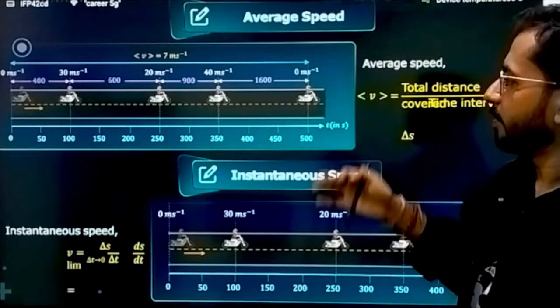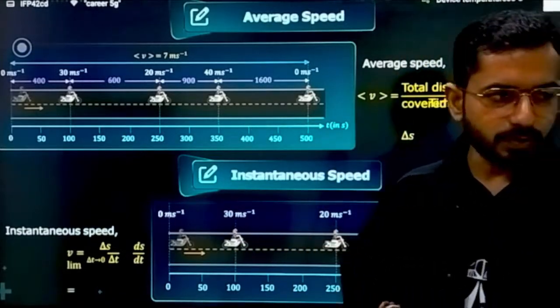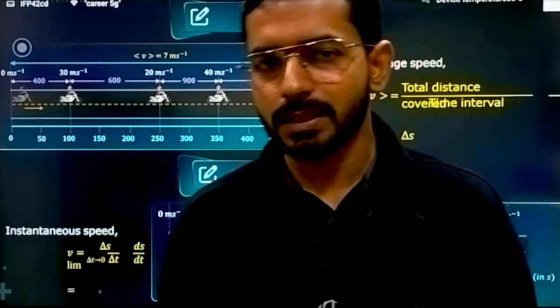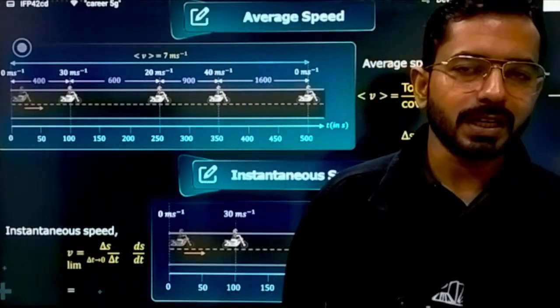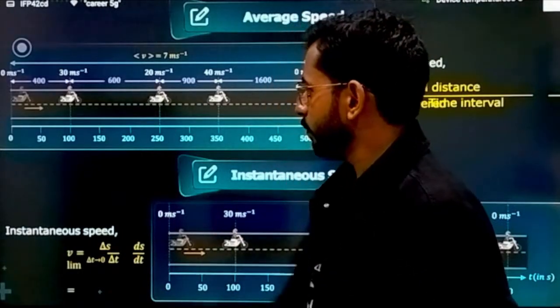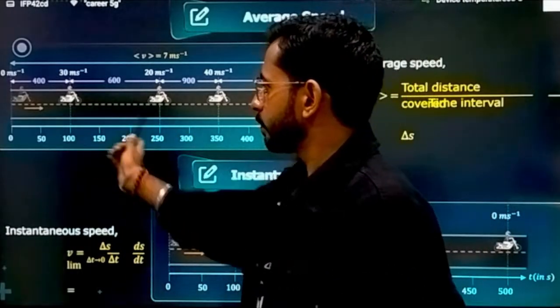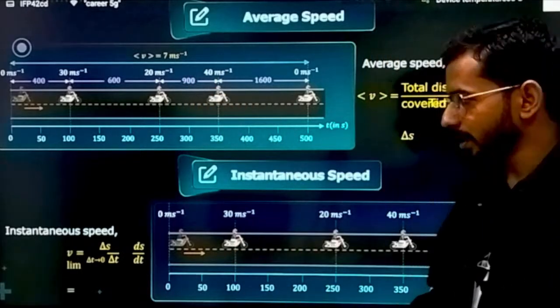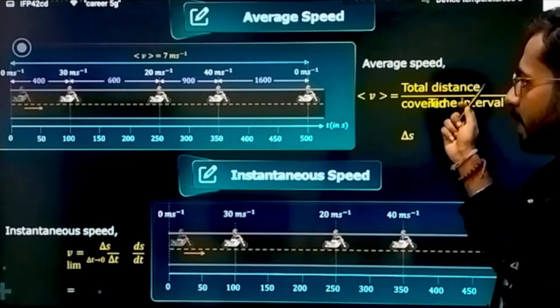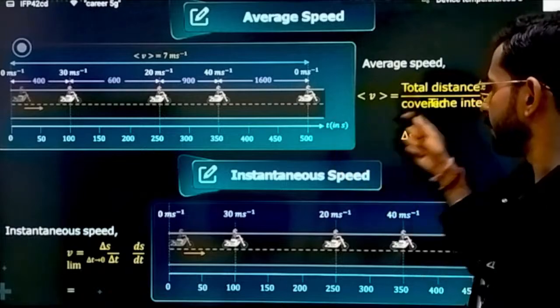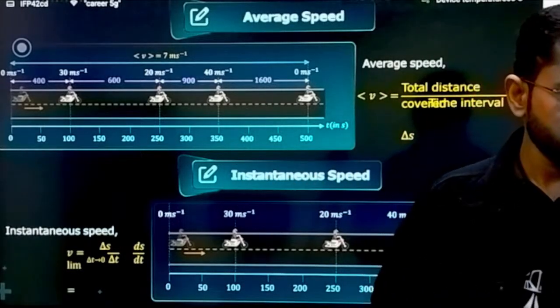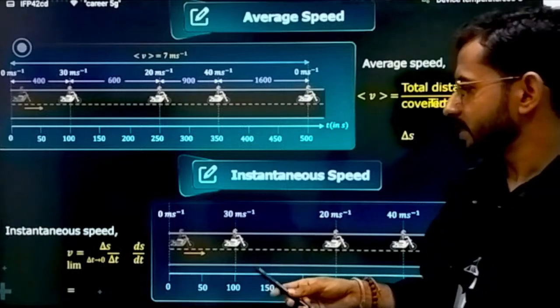Here is an example of average speed. Now come to the formula. The basic formula for average speed is total distance traveled divided by the total time taken in the complete motion. Here the motion is represented, time values are given, and distance is also given. So if anyone asks you for the total average velocity, you will calculate it as the total distance covered divided by the total time taken to cover this motion. Correct?